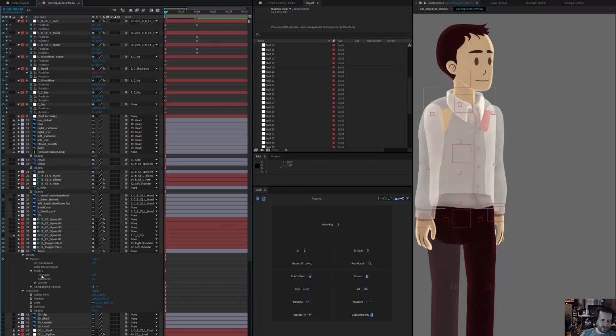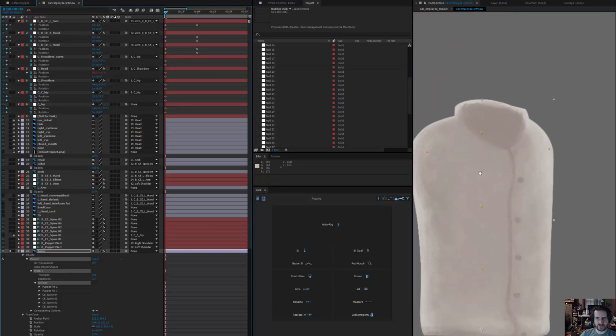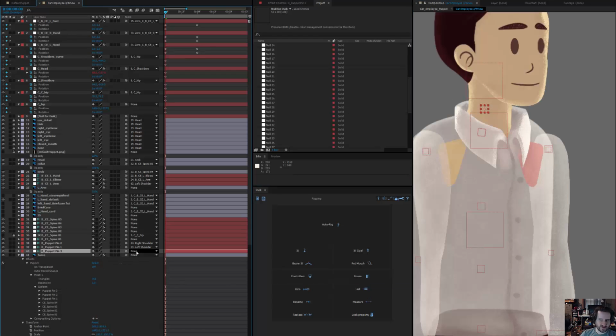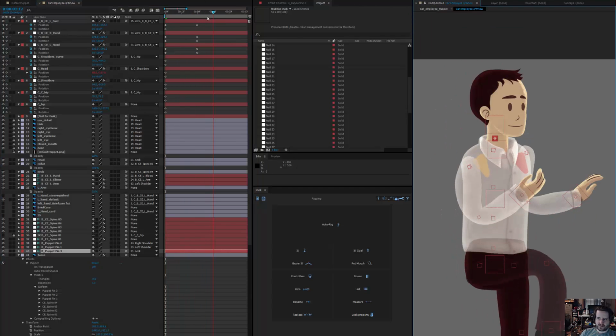I'm gonna try one more thing, and that thing is to solo this layer, and I'm going to make it a bone, unsolo this, and this is going to be linked to what, the neck? A little bit less stuff going on.